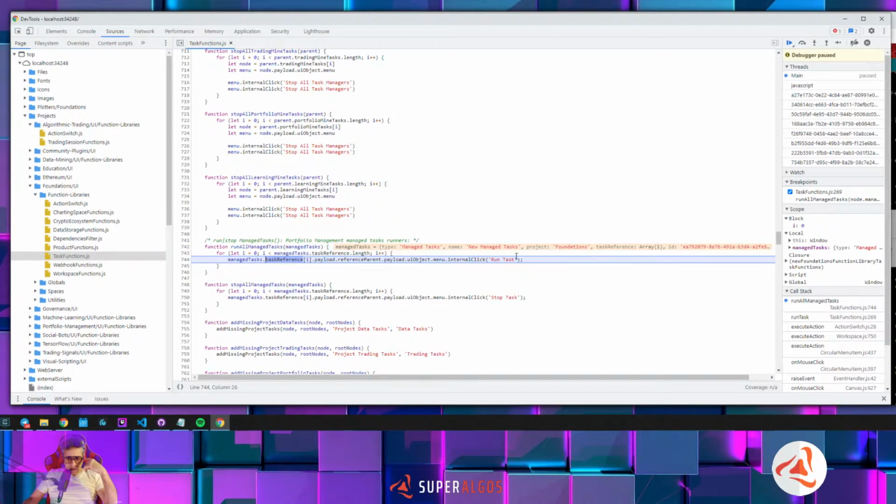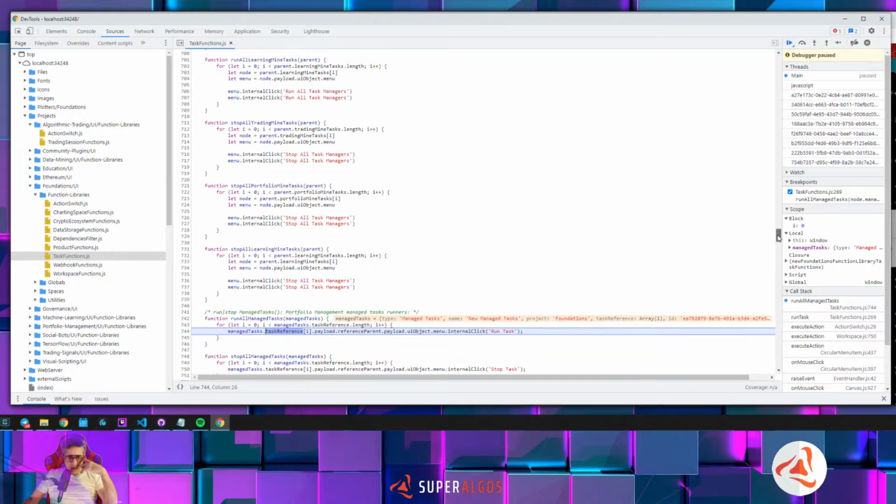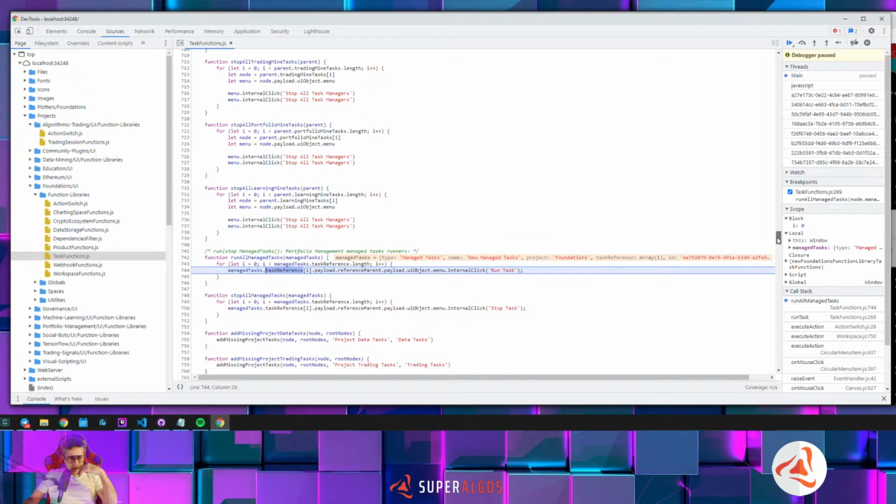Okay, so the way to run it is just via an internal click in the menu run, which is okay, kind of expected.